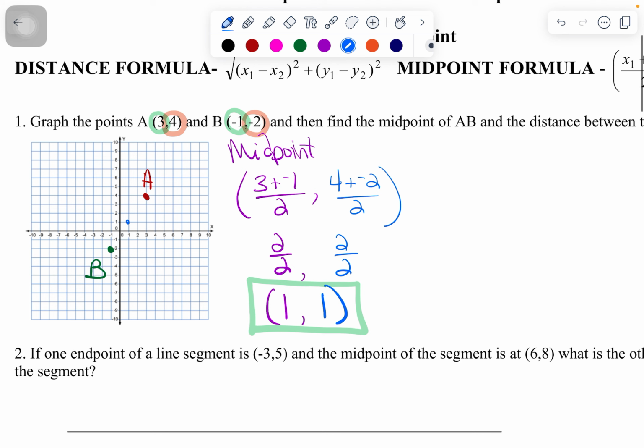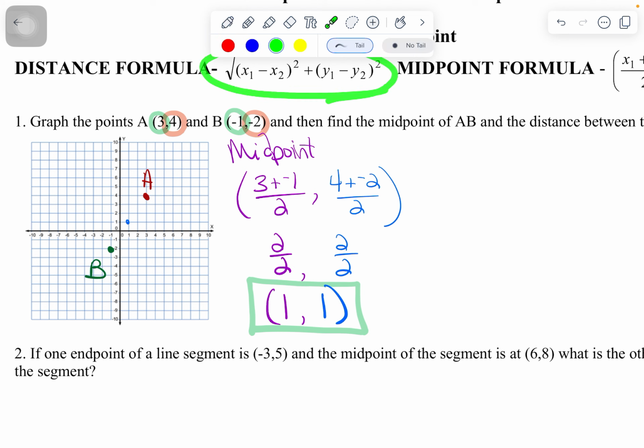Now, distance formula. This is the distance formula. It looks lovely. Basically, it's Pythagorean theorem based off of, I meant to be in highlighter mode. If you were to draw a right triangle here, and then find the difference in your x's and find the difference in the y's, you create the two legs of the right triangle. So for Pythagorean theorem, then you could do leg squared plus leg squared equals hypotenuse squared.